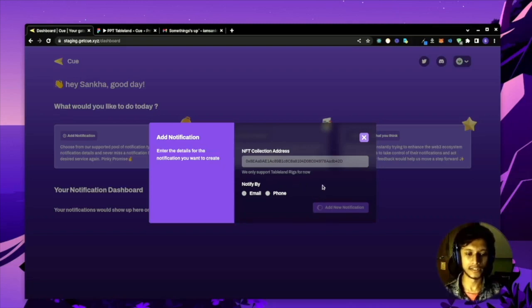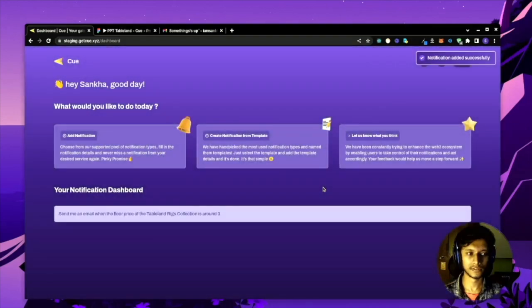So we'll just wait for the transaction to get confirmed. You can see a notification was added successfully and it showed up in the notification dashboard.